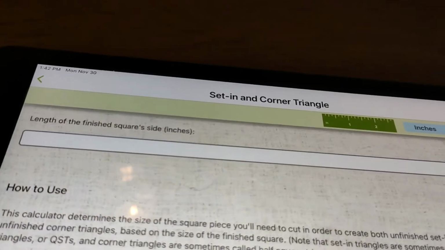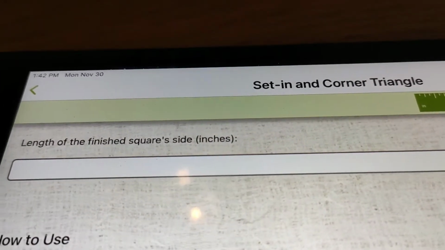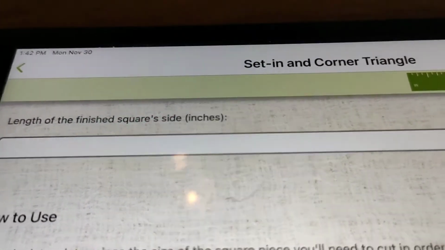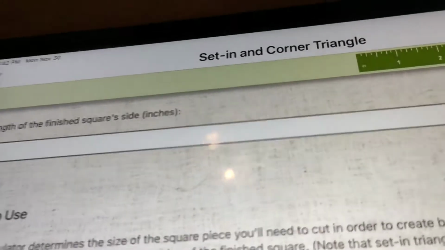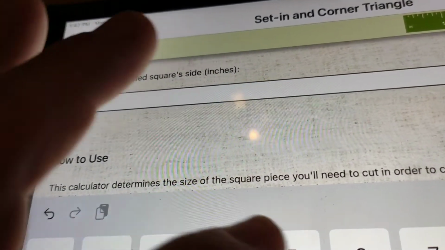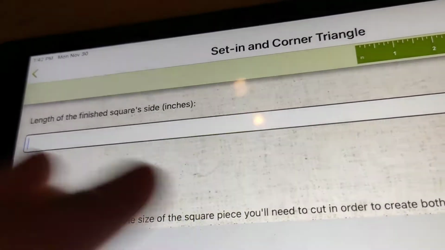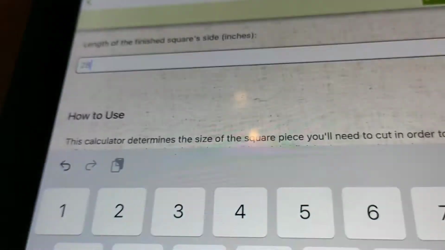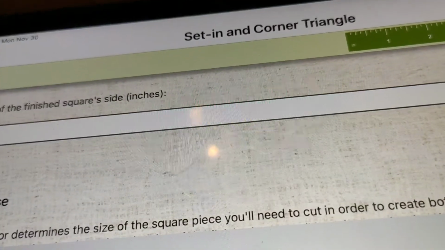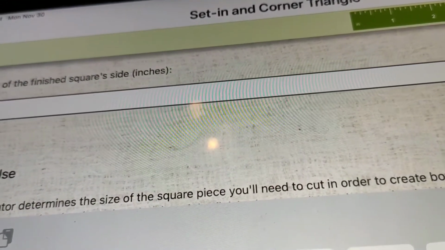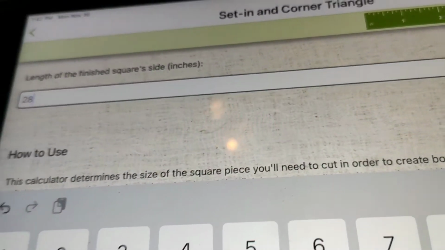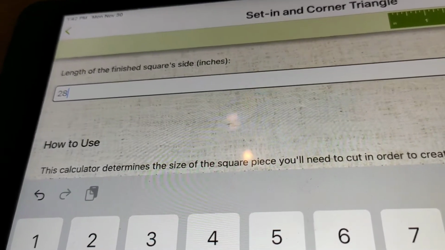So you can come up here and say length of the finished square in inches. Let's say we have a 28-inch center medallion that's on point, like a tree of life, or some kind of feathered star that we've turned on point.